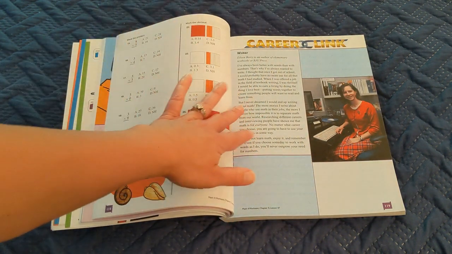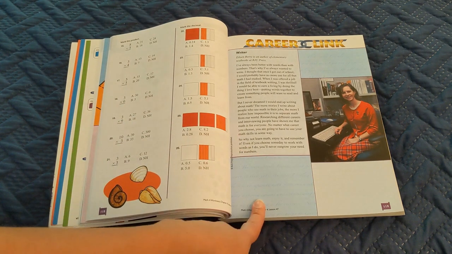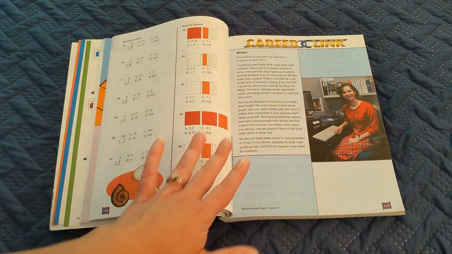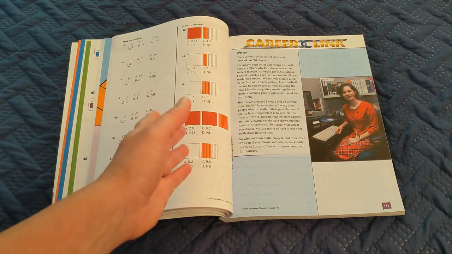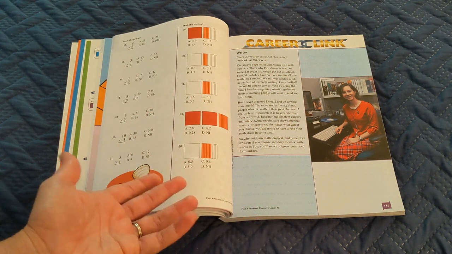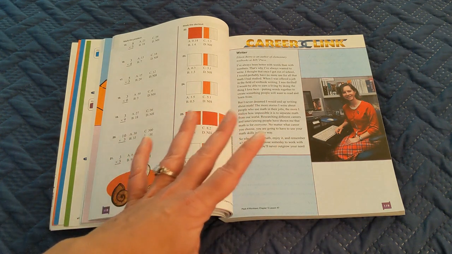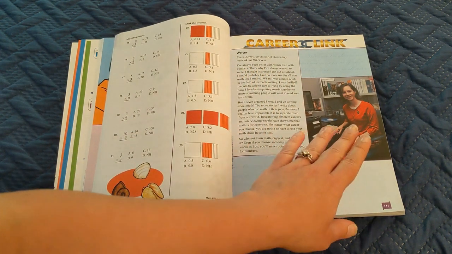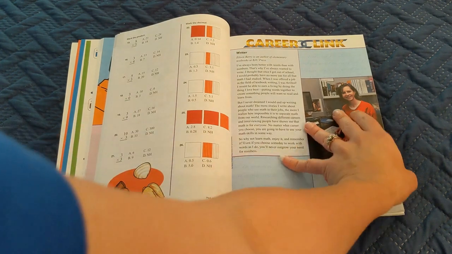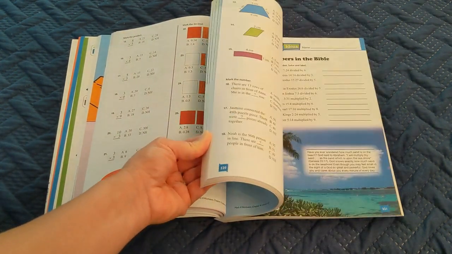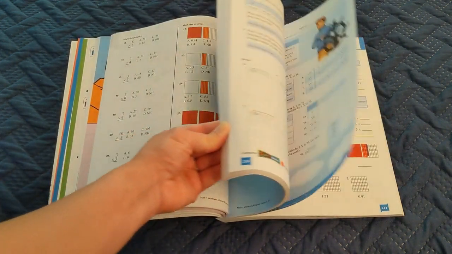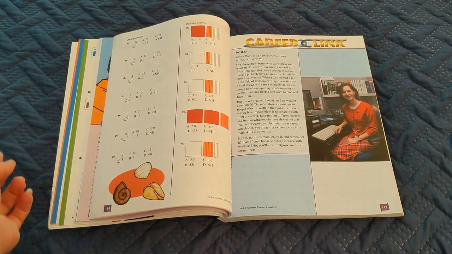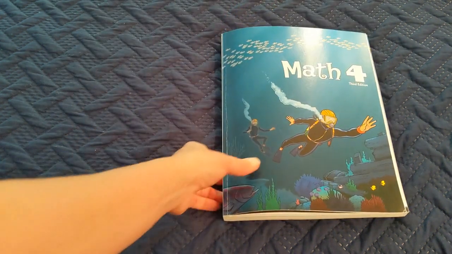I like this particular added interest thing at the end of the chapter. It's just a fun way to talk about a different job that you might consider having in the future. My son is all about what are different jobs that he could have, what are different careers that he could go into. Each chapter highlights a different career that your child may pick. And there were some in here that he really liked. There was one about a graphic designer. He didn't know that you could just draw for a living. He thought that was really cool.